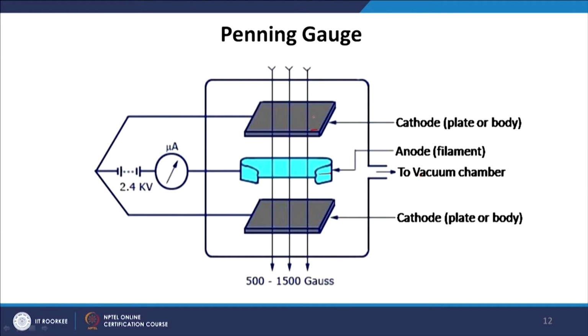So, any change in the cathode and anode bias or the current can also be tuned by the second cathode. Now, what happens here is that we apply a magnetic field in addition to an electric field in this system. In an electromagnetic field, we know how the charge carrier moves, and to balance the flow of electrons in an electromagnetic field, we need a particular kind of force. That force will be counterbalanced by the corresponding change in the current, which is deflected in the connected ammeter, which is an indirect measurement of the pressure in the Penning gauge.